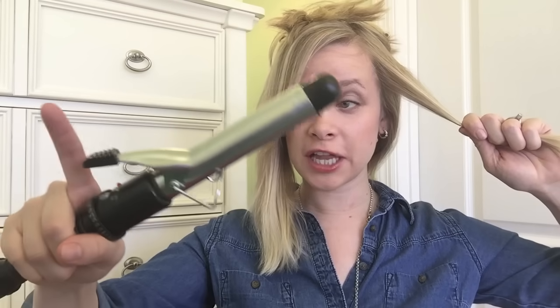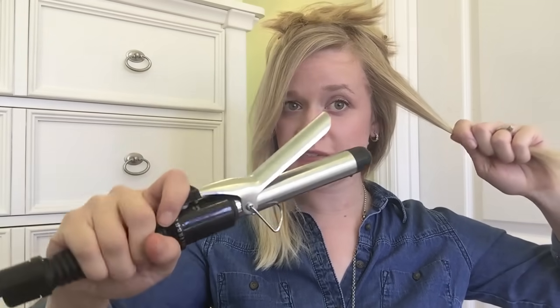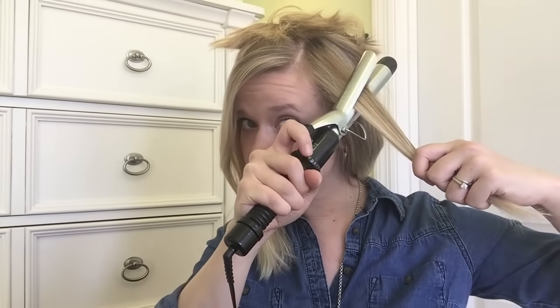Take a small piece of hair and push the rest out of the way. Hold your curling iron like normal, put your finger on top, pull your hair out, and put the hair in between the barrel and the clamp — the clamp is going to be on top. You could curl your hair with the clamp on the bottom, but right now we're going with the clamp on top. Now, don't clamp down immediately — if you clamp down you'll get a big crease right at the top. So it's important that you clamp and turn at the same time, going with the shape of the curling iron.